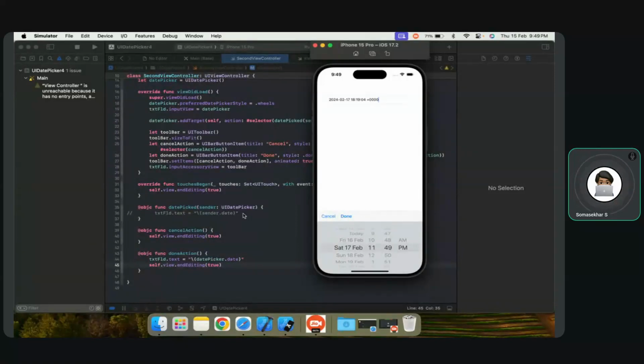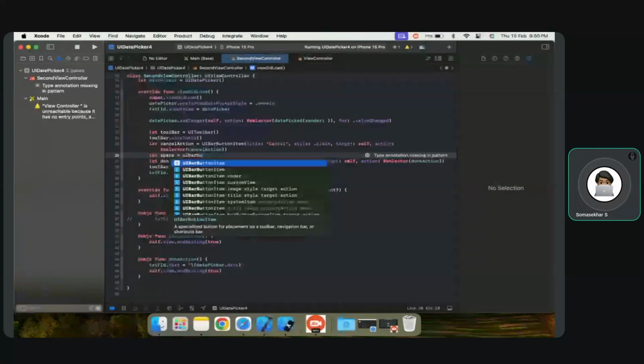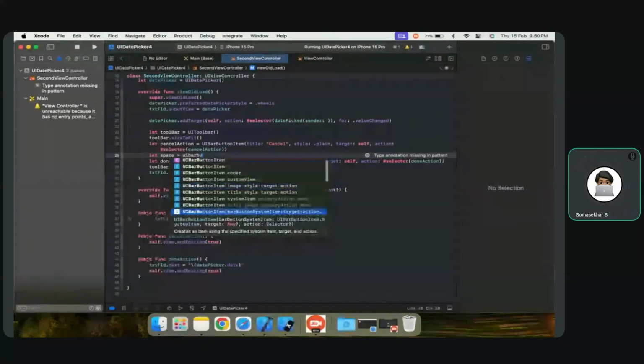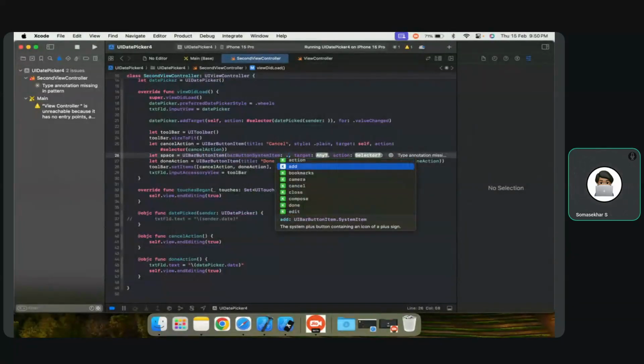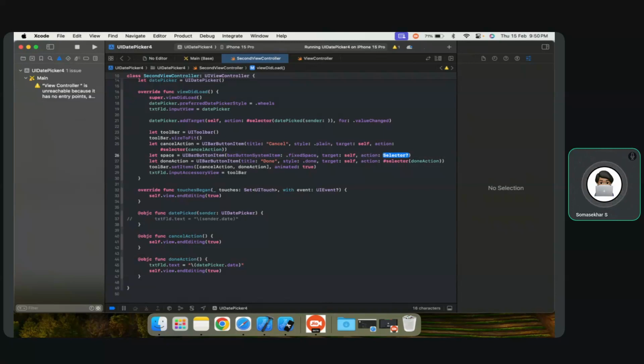So for that purpose, we can add one more button, a bar button, a space, if we don't want to do any functionality.